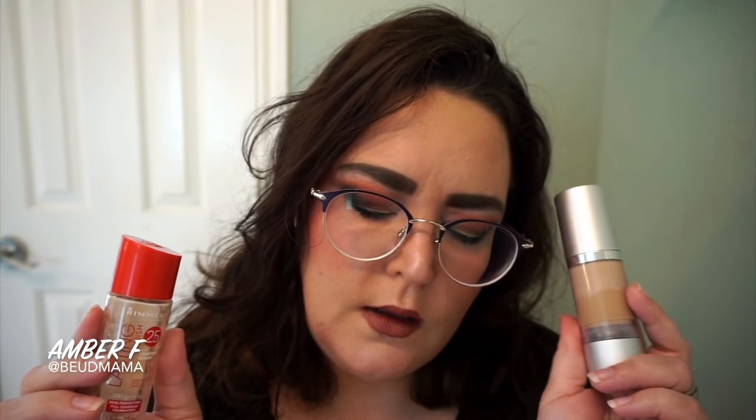but I wanted to kind of switch and do something different for a little bit. So what I've gone on and done is I had a bottle of this Rimmel Lasting Finish Skin Perfecting Full Coverage Foundation in the shade Soft Beige. I bought one of those airless pumps off of Amazon, and I poured in the Rimmel foundation, and then I had just a smidge of the Clinique Even Better Glow foundation. When they mix together, they make a really good color, but as you can see, when it settles in the tube, the foundations don't mix very well. But on the skin, they do make a very lovely combination. I've been really happy with it.